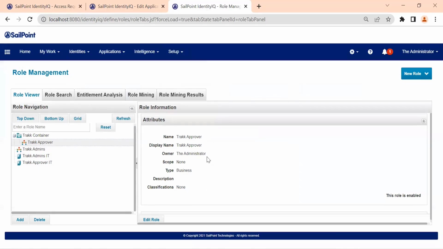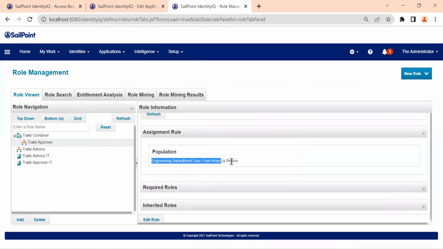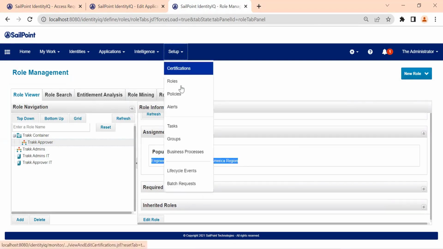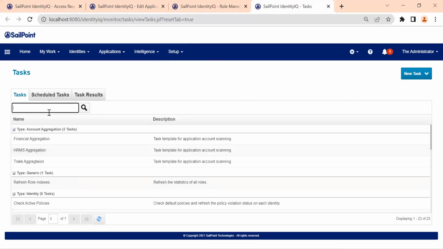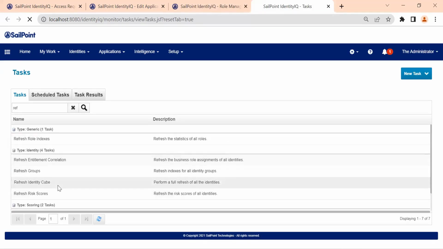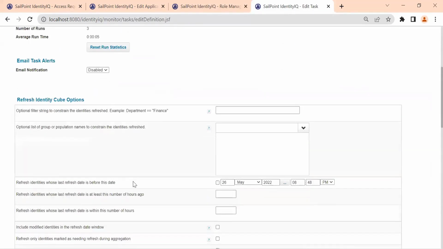If a user is fulfilling this criteria, SailPoint will assign this role. But let's say an existing user who was previously following this criteria now is not; SailPoint also removes that role using the same task. So when we run this task, refresh and queue, SailPoint checks both things.